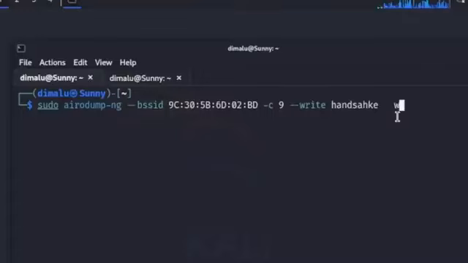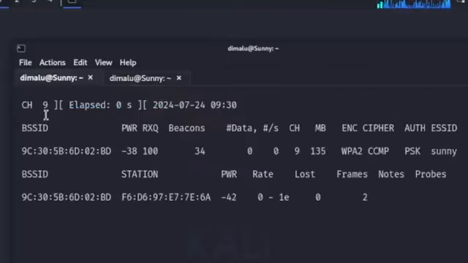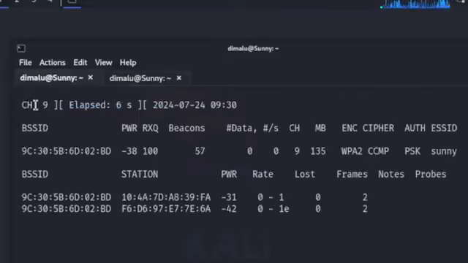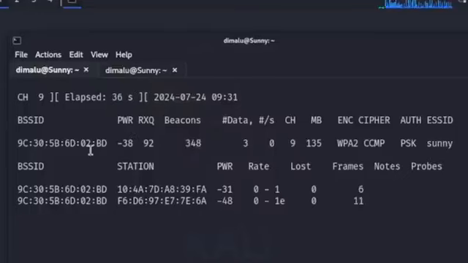And of course at the end you have to specify the monitor mode name, which is wlan0mon for me. Now press enter. As you can see, guys, check out the channel. It is fixed at 9, so it is only capturing all the traffic going through this specified Wi-Fi network, then saving that to the specified file, which is handshake.